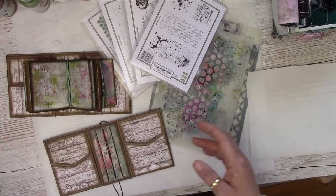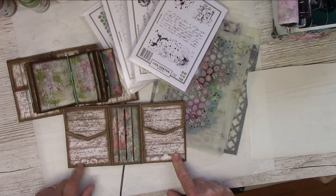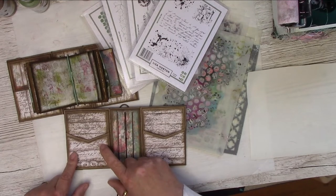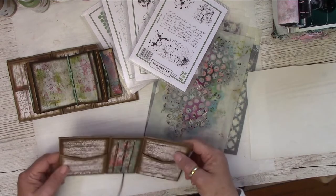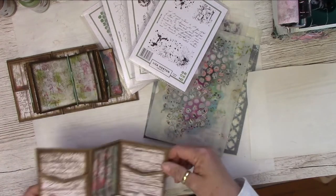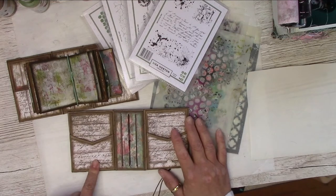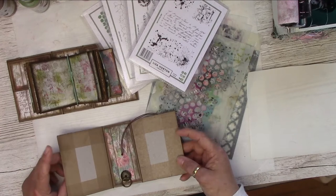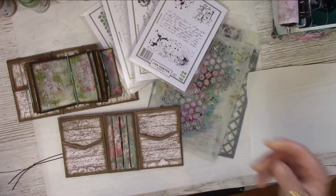So in our last video, we did the inside front cover, and we embellished it using the nested flag dies from Lisa Horton Crafts. But I've repurposed the flag dies as a pocket. So I don't know if you can just about see in there. If I open it up, that's a little pocket. And we're going to put some tags and things in there a bit later on in the video. So I did this one on the video, and then I just made up the exact same one for the back. We haven't done anything yet with the front and the back covers. We're going to leave that until probably part 5. So let's get down to it.